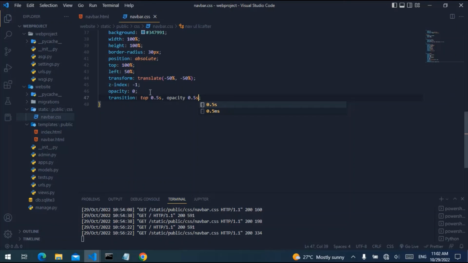So that's the top 0.5 seconds with opacity of 0.5 seconds.